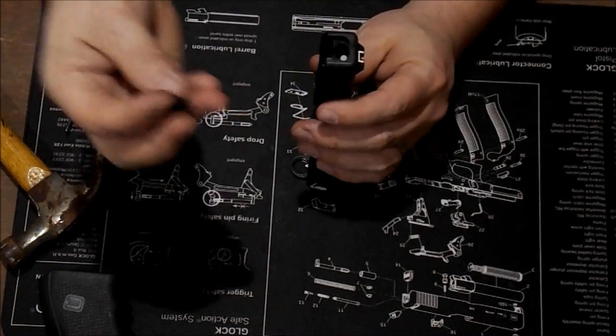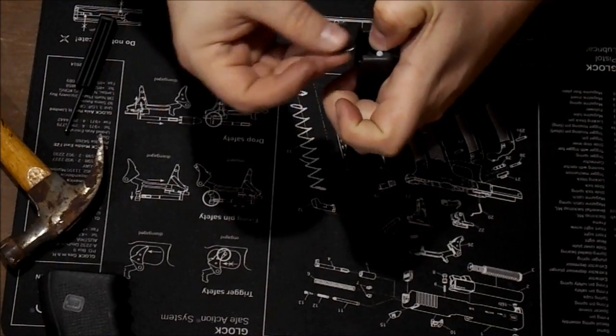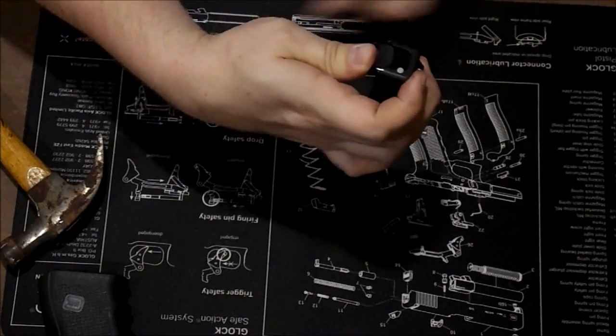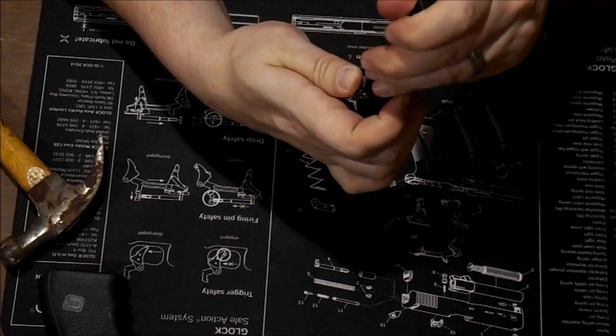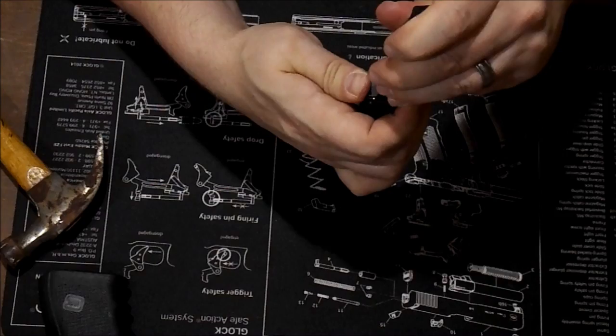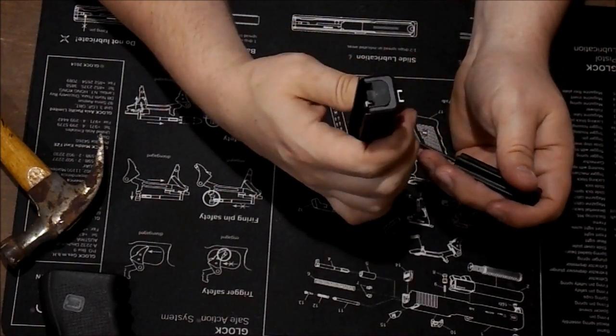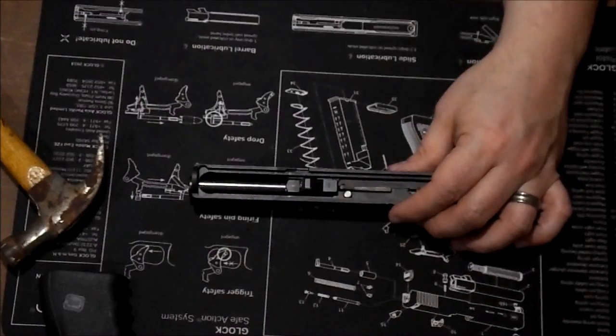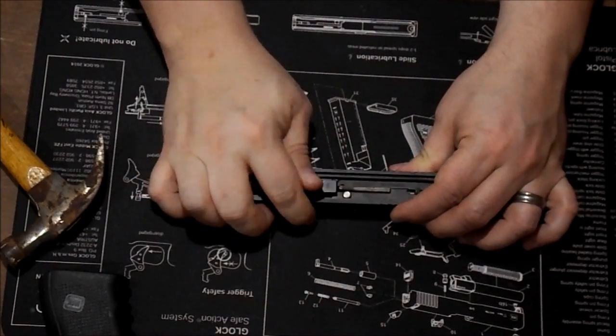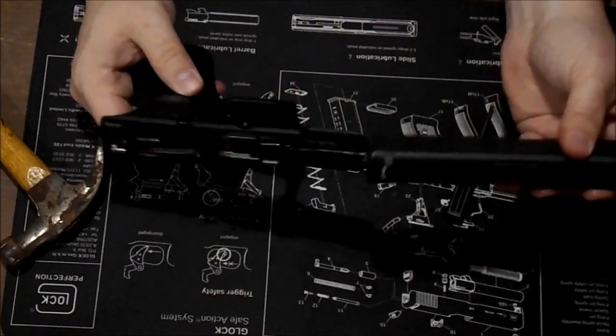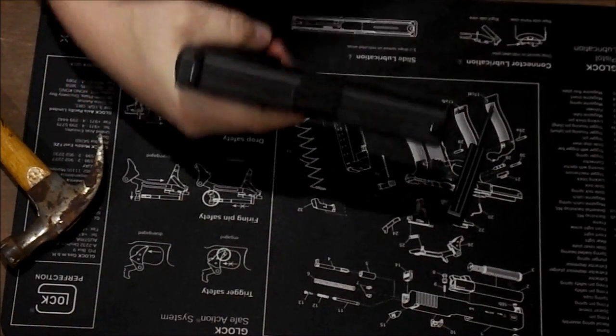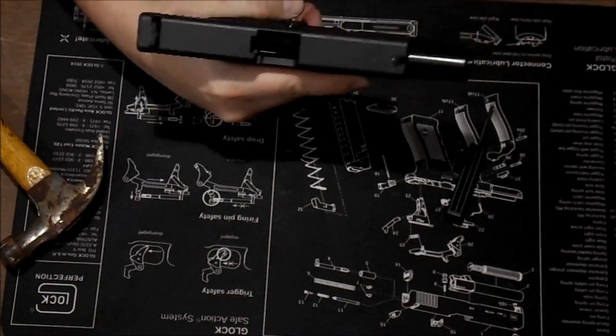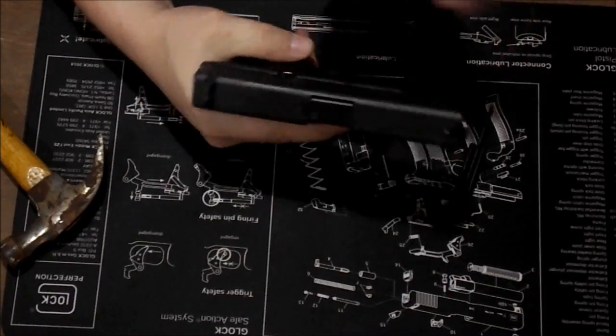Then, we just need to reassemble and put the slide plate back on. Just get it started. And then, push down your striker. Push your plate forward a little bit more. And then, you can push your plunger down for your ejector. Pulling that down. Pushing in. And then just push it in all the way. We have our slide completely reassembled as far as those components. Put your barrel back in. Put your guide rod back in. Then, grab your frame. Put it back together. Works. Test for function. Empty magazine in. Slide locks back. Still works. We're good.